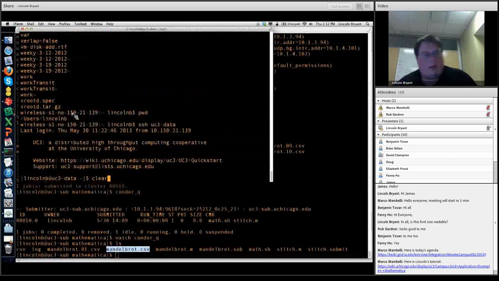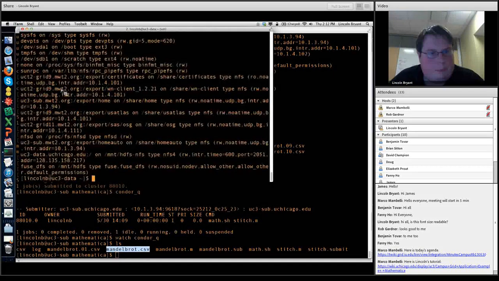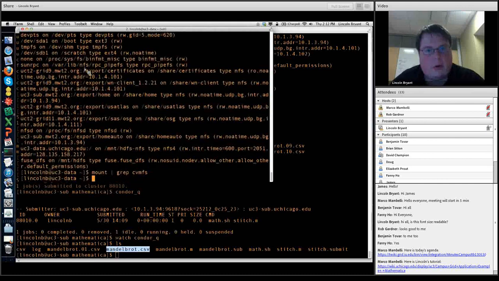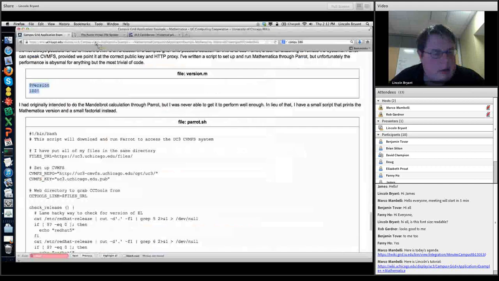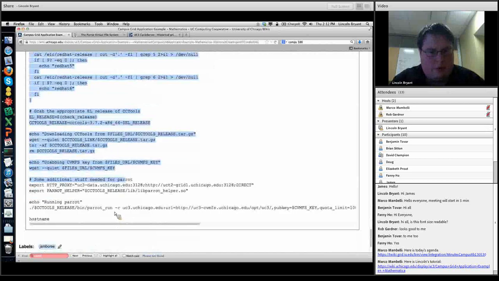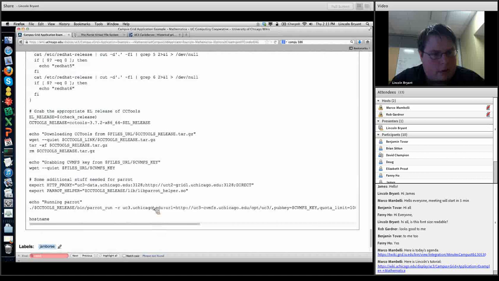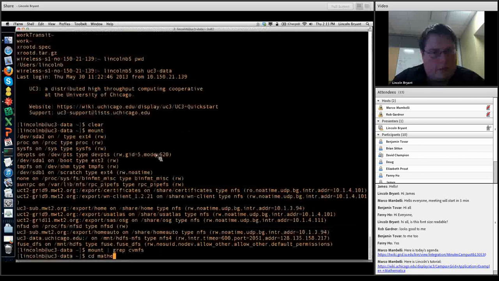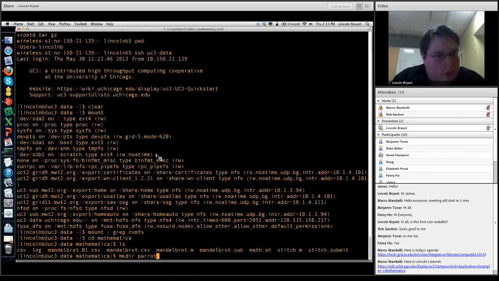But I was able to get a trivial piece of code running that just prints out the version of Mathematica and does a factorial for us. So actually what I'm going to do is SSH to another machine that does not have CVMFS mounted. Just want to show you that there are no tricks up my sleeve.